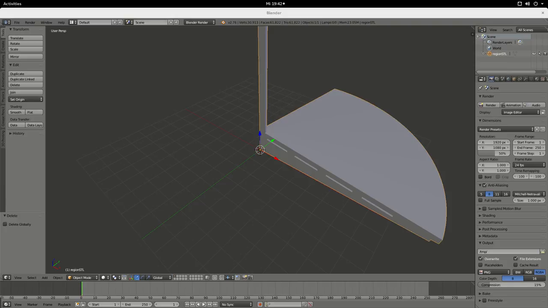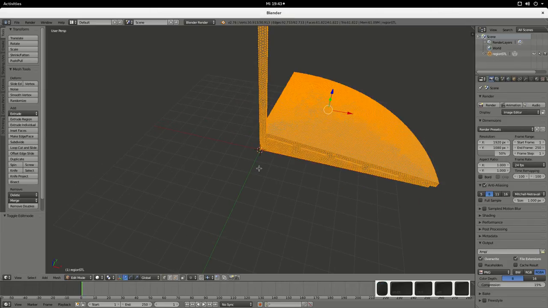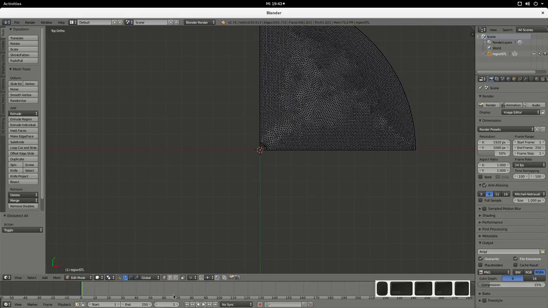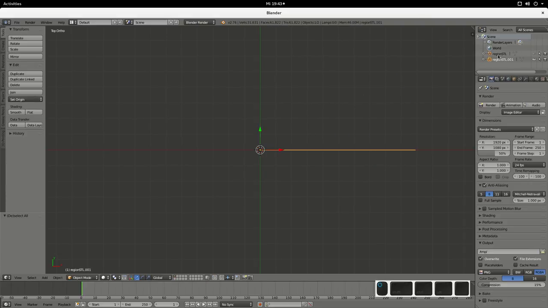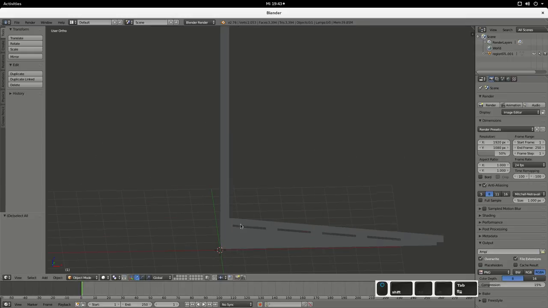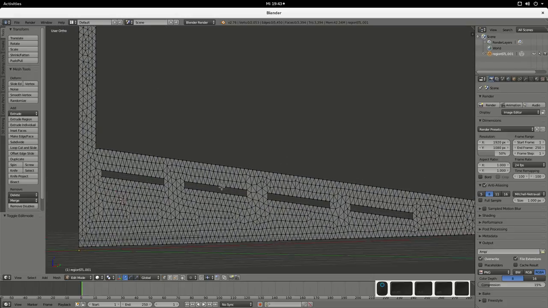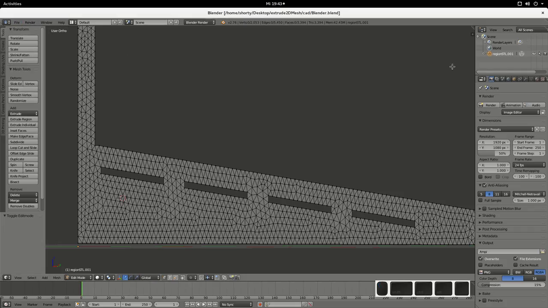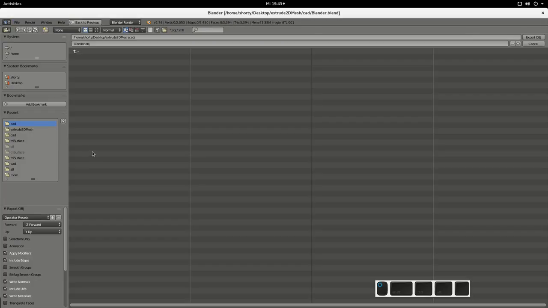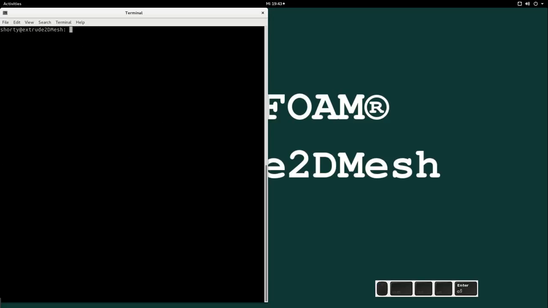So just let me give you the keys so that you can follow what I'm doing here. I just select the front patch, put it into a new object, remove the old one, and voila, we have the triangulated surface, right? So what I'm doing now is I save the Blender file, and then I save this surface as an object file. You can name it whatever you would like, and then we will directly build our mesh.